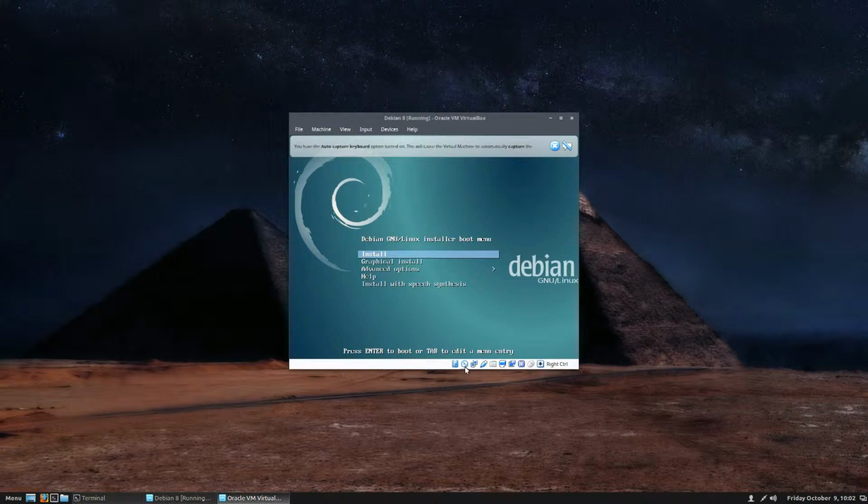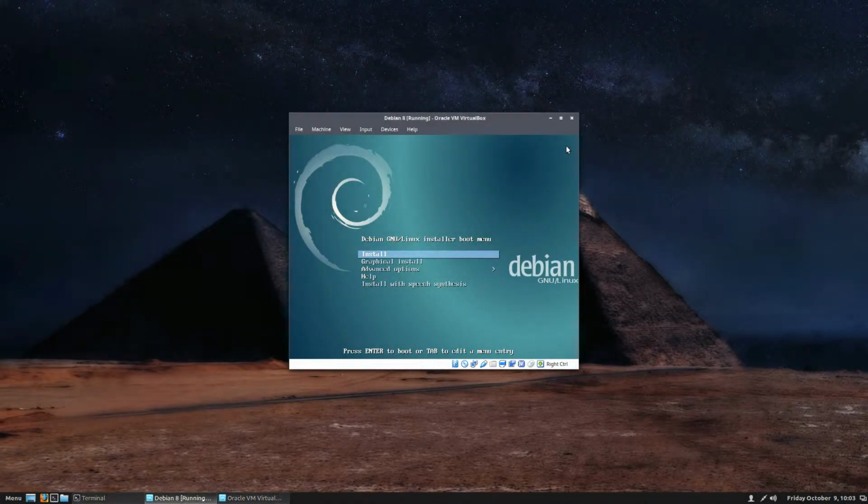All right. This bar down here is the controller that we've seen on that last tab and what you can control, what's on here and what's not. So, the first time you run VirtualBox, it's going to throw up this white box up here. It's going to give you a message. And this message says, you have the auto capture keyboard option turned on. This will cause the virtual machine to automatically capture the... And that's all it says. If you click this blue X here, that will close this message, but the next time you start the virtual machine, it will come back. If you click this little speech bubble with a slash through it, it'll never show that message again.